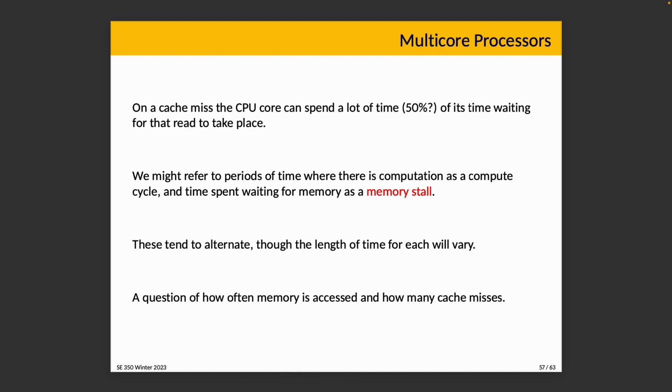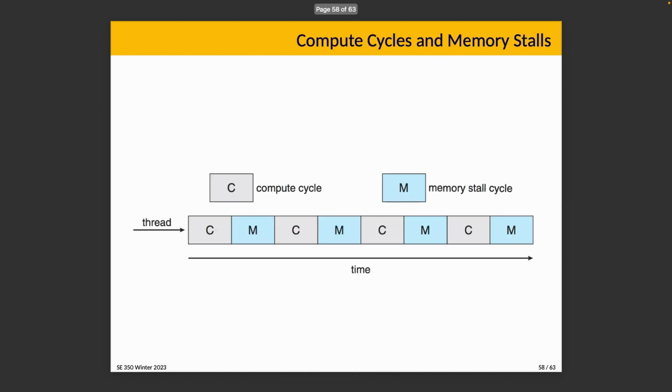And how often these alternate and how long they last and all that is, of course, entirely dependent on the nature of the cache misses and how long it takes to resolve them and how much computing we do before the next read. But these things are manageable in terms of measuring them. So we end up with something like this, right? The diagram is a little bit ridiculous. The compute cycles and memory stall cycles don't alternate in perfectly evenly sized boxes, but you get the idea.